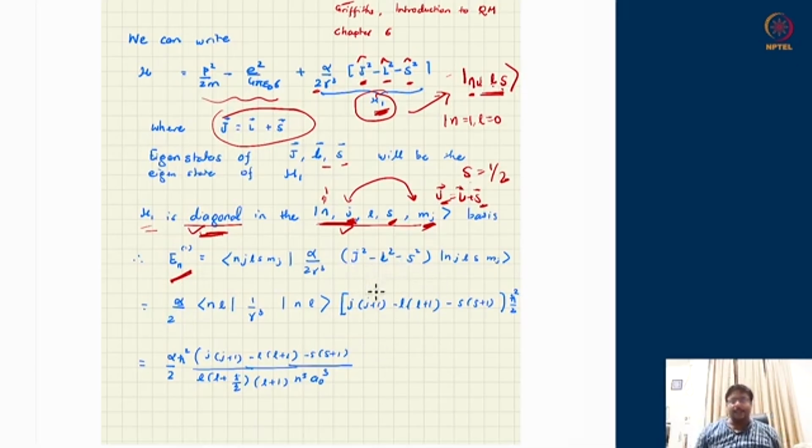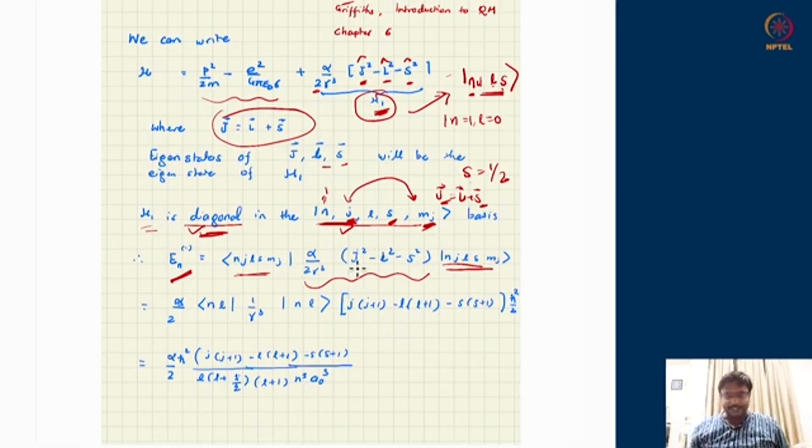You might have done it at the quantum mechanical level as well. It is a good idea to revise. So I will just take the perturbation Hamiltonian and squeeze it between the energy eigenstates. I do not have to worry anymore, because the perturbation Hamiltonian is already diagonal. So I do not have to worry whether the perturbation theory is valid or not.